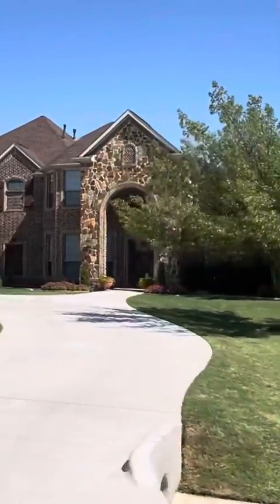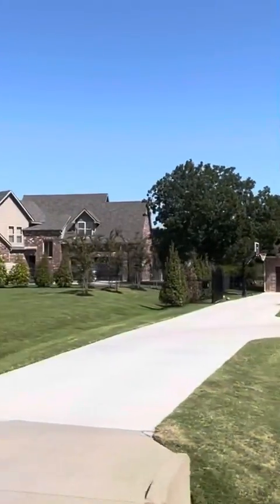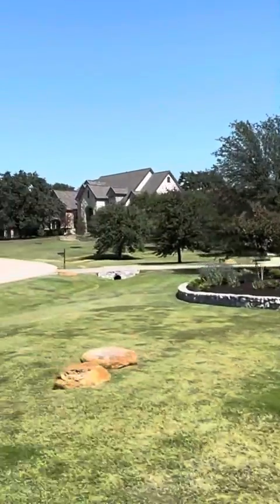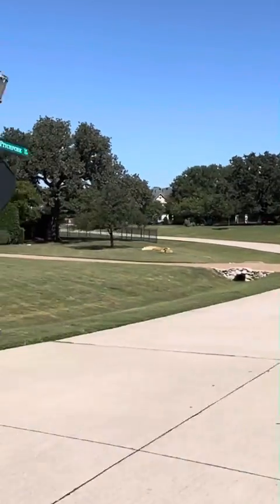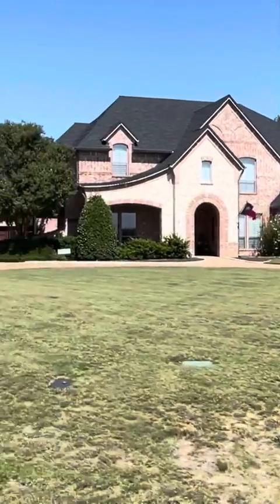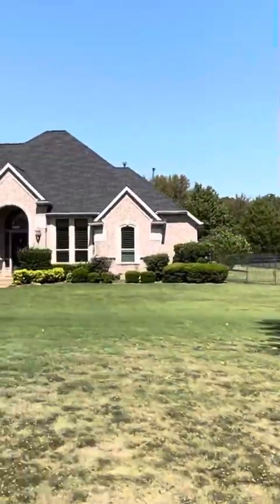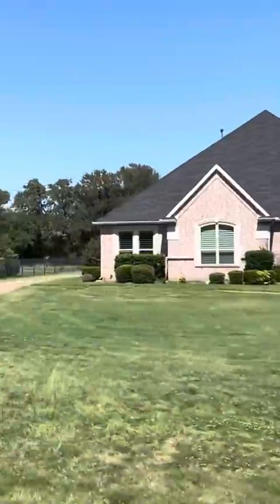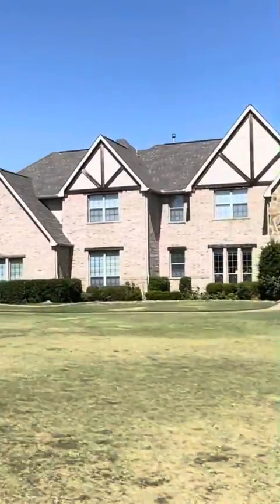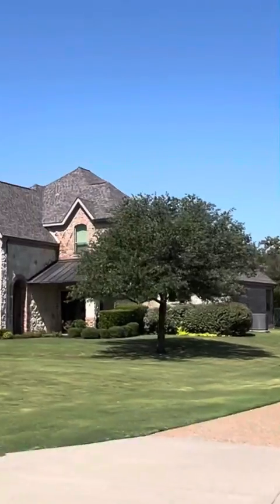Just about every home in this neighborhood sits on a one-acre lot. There's some undulation — some hills. There are almost forest-like areas in this neighborhood; right now we're in a more open area, but you can see the trees in the backyards. Some of the houses back there have more trees. We're going to head over to the least expensive home currently on the market in just a minute.